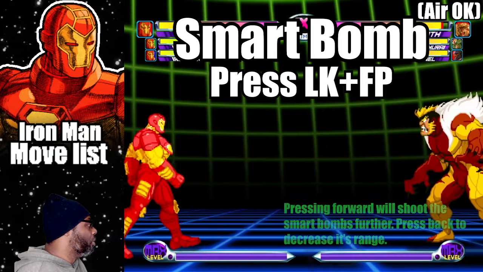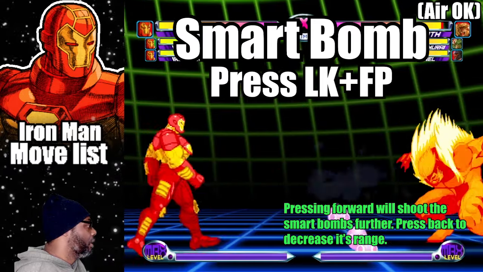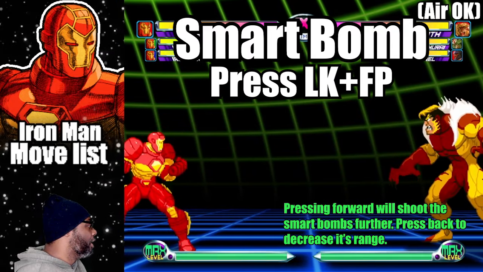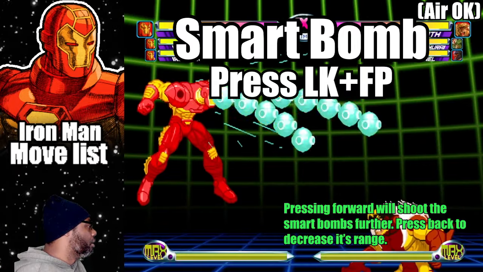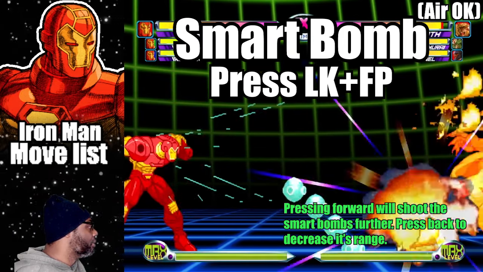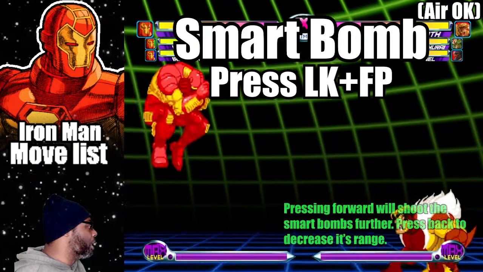When doing the move, pressing forward will make the Smart Bomb shoot further, and pressing back will decrease its range. When the Smart Bomb fires, it shoots in an arc motion and never in a straight path. This attack is a great variety move, and it should be used in tandem with the Unibeam for zoning tactics. Also, this attack can be used in mid-air from jumping or flying.